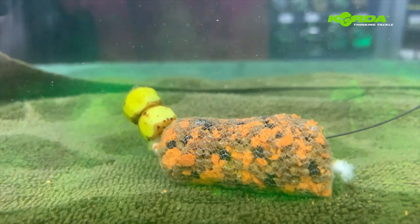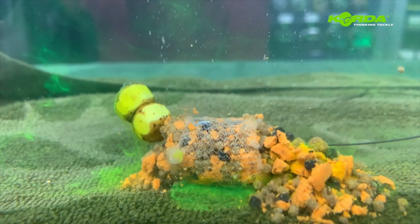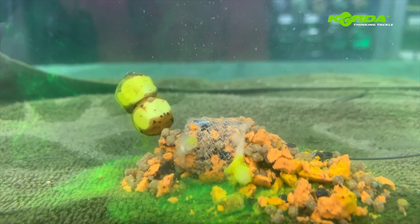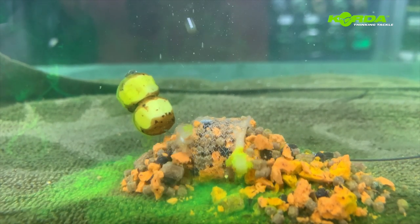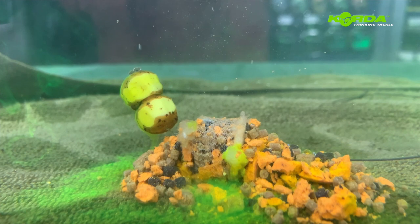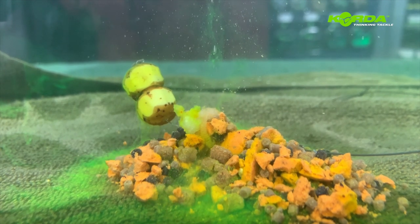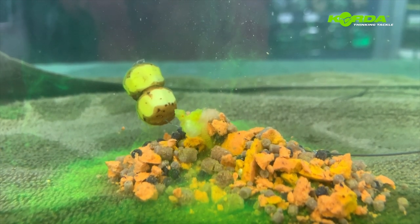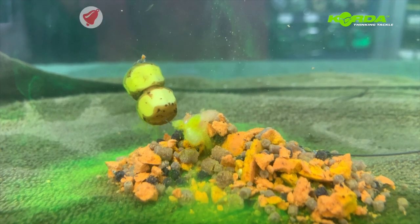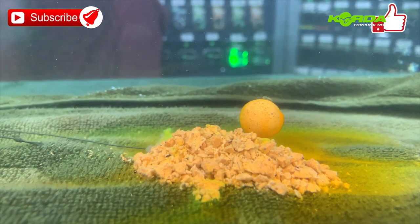Let's do this one in the water. And there you go. Just have a look at what that does when the bag explodes. Really quick, it gives you a perfect presentation. The tiger nuts sit exactly as they should, and within a minute you are ready to fish. That piece of PVA debris will dissolve within a couple of minutes and you're ready to fish. And there you have it — presentation one and presentation two. The choice is yours.